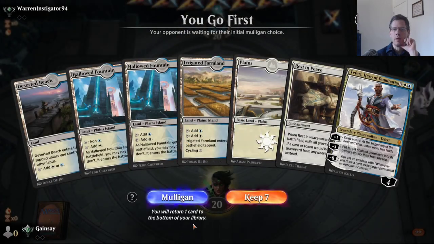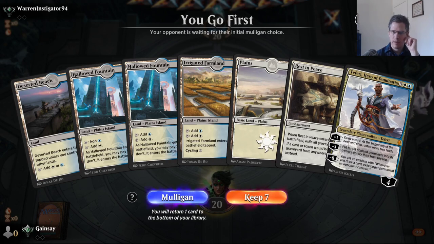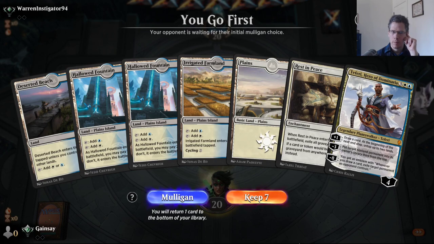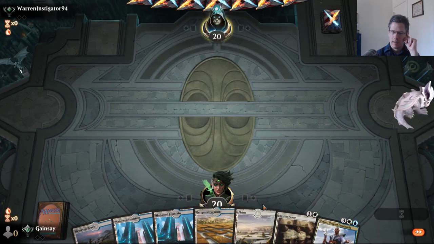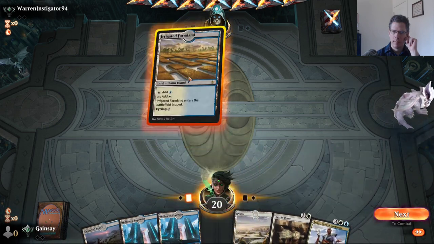Hooray, I'm on the play again. So hopefully I'm playing against someone that the Rest in Peace is good against. Obviously, there's no way to know. The interesting thing about this hand, which I'm certainly going to keep, is do I want to play the Farmland on turn one, or do I want to hold it to cycle? I think the answer is I want to play it on turn one, because I already know that I have a 5-drop.